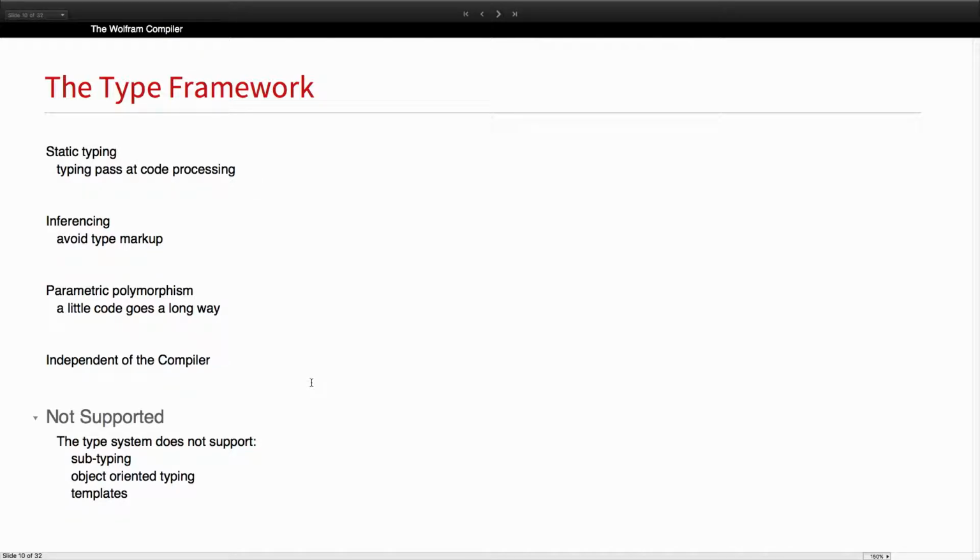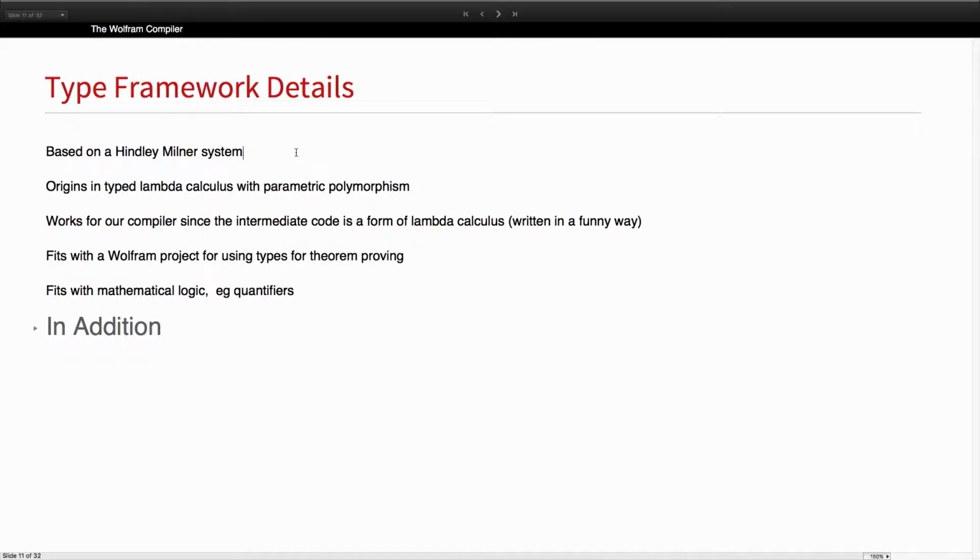It was very popular 10, 20 years ago, but it's now not so fashionable. And we don't support things like C++ templates, which is, for me, with my little brain, a good thing, actually. So, right, some of the details.